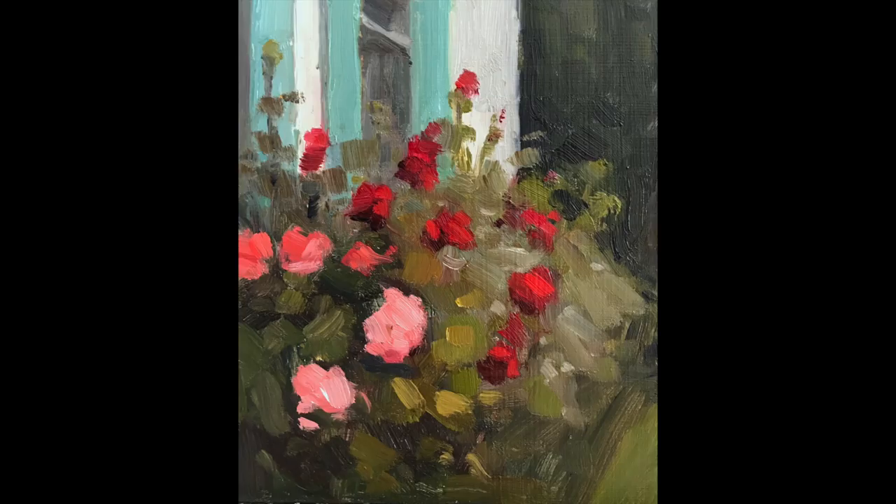My battery died during the painting process and, to be honest, I was kind of struggling — mostly with doing the architecture, the window behind the flowers. It was really difficult to get that accurate, especially because the panel is so small. I kind of knew that was going to be a problem. But anyway, I think I got pretty good color — sort of subtle, which is what you get on a gray day. For this photograph, I cropped off part of the top; there seemed to be too much window and too much dark space on the right-hand side. So I think cropped, it looks okay.